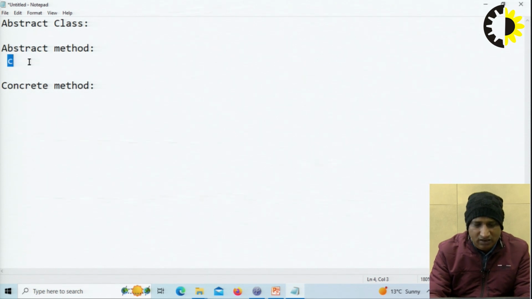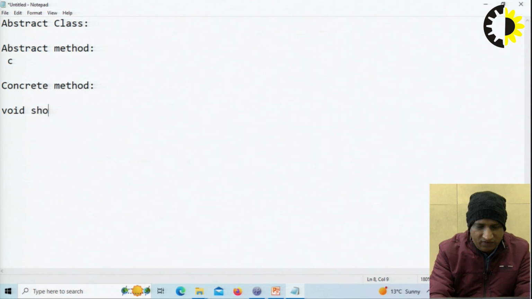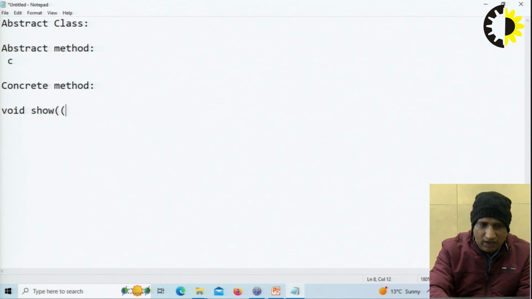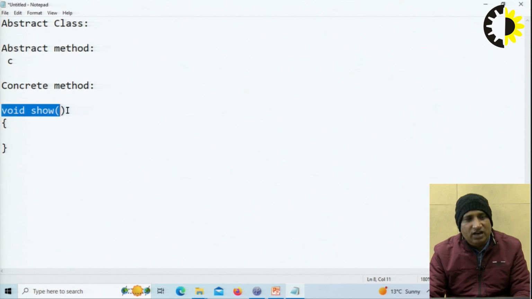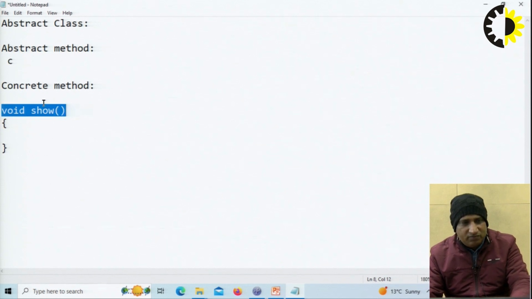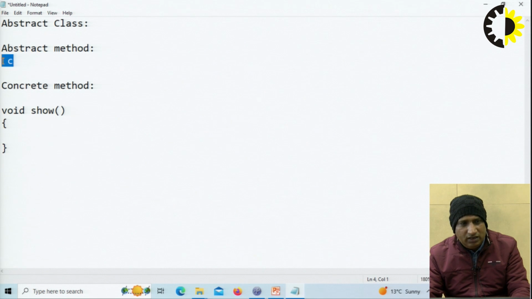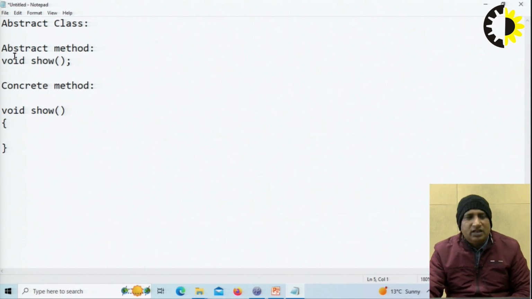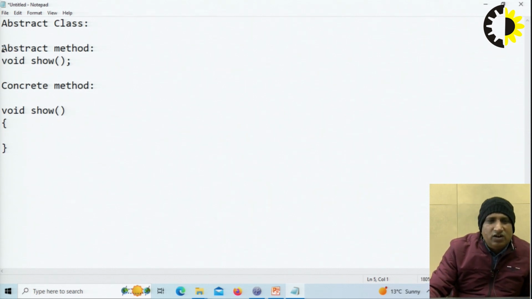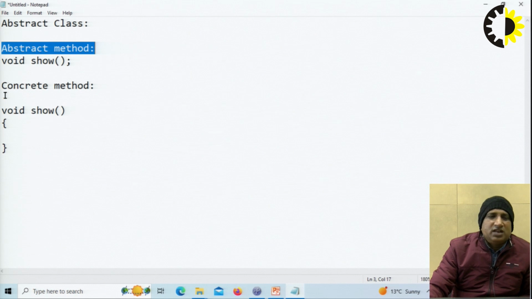If I write the show function and also give its implementation, then this type of function is called a concrete function. And if it has only the return type and its name, and no implementation, then that type of function is called an abstract function or abstract method.